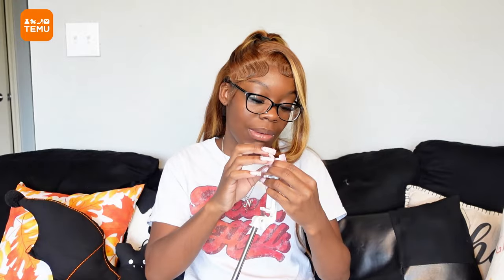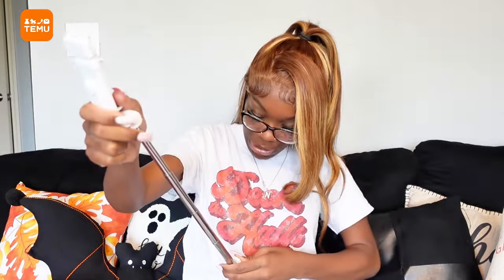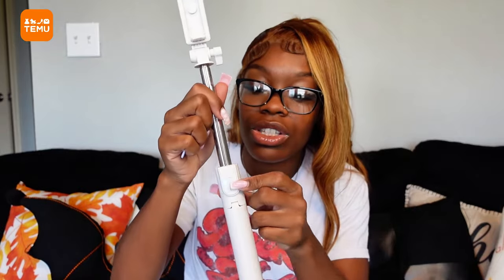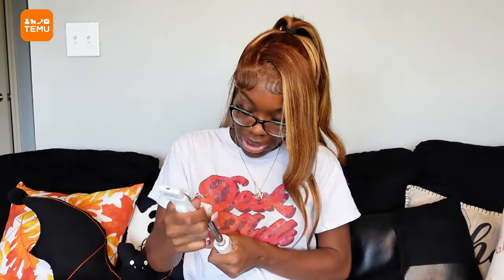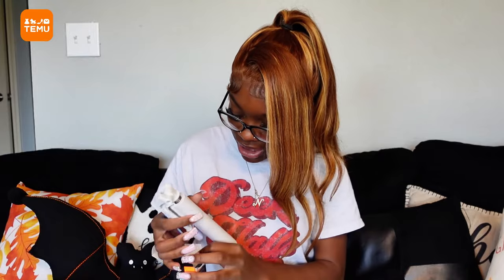Trying to see, I'm thinking that you have to charge the light in order for the light to come on, because I was pressing for the flash to come on up here at the top. Okay, see, yeah, so it has a charger port up here at the top, and you will plug this in the wall, and basically that will make the flash work. Okay, let's put it back in. Oh, and then you will hold this button down right here to turn on the Bluetooth and connect it to your phone. And then it folds up real cute, like travel size. This will be easy to just throw in a purse and be like, oh yeah, let's go. Like, how cute. This is my first time seeing a selfie stick that looks like this, actually.